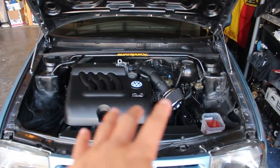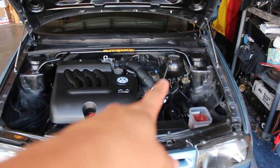Seeing the coolant ball in normal lighting versus what I had last night, it looks a lot better, so I'm liking it a lot more today.